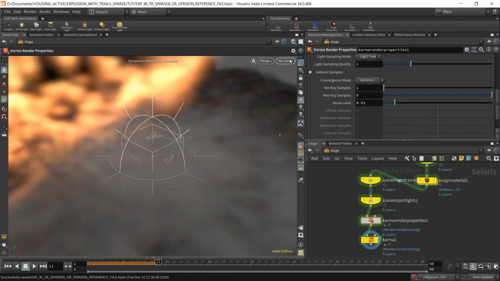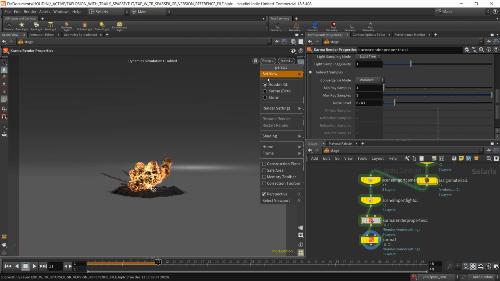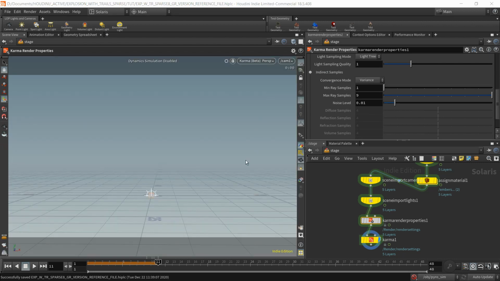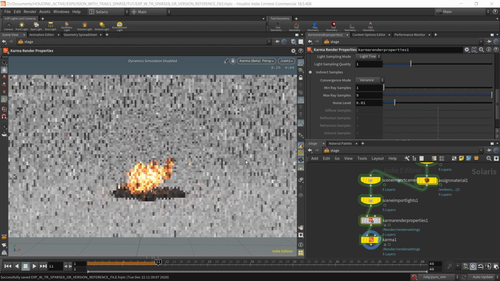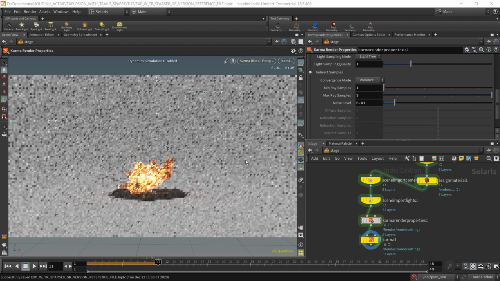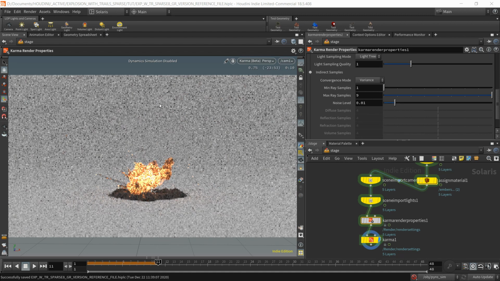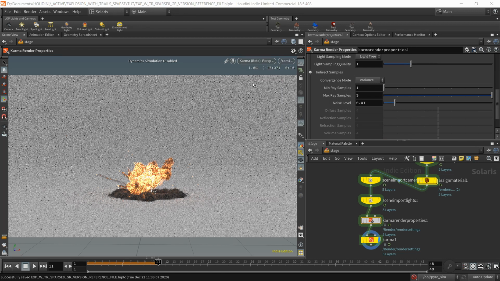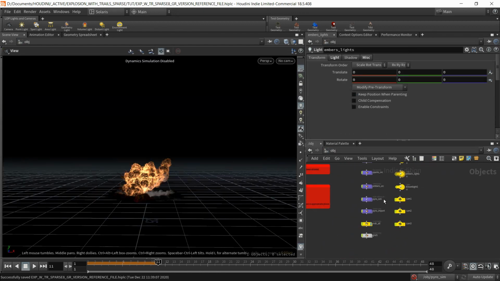Actually, it's probably time to just do a little render of this. I'm gonna save it and switch to Karma Beta. There you go. It's rendering away. All of the lights are coming into play. I'm not that familiar with Karma yet and Solaris yet. So for now, this is just a basic setting. All right. I'm going to stop it now. Good. So that's the end of the walkthrough.